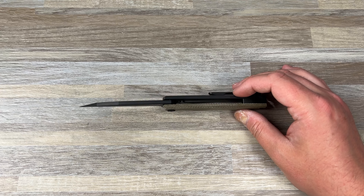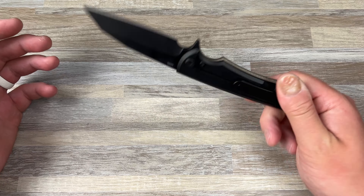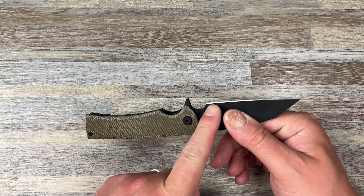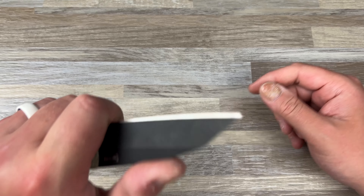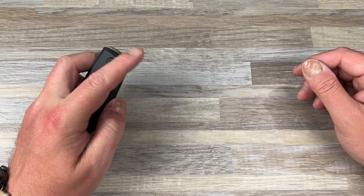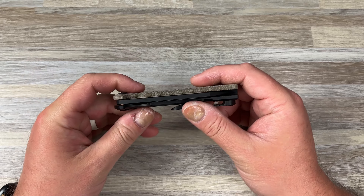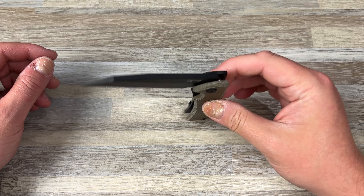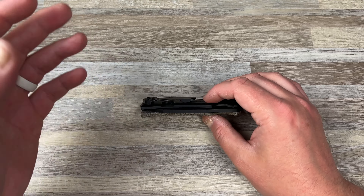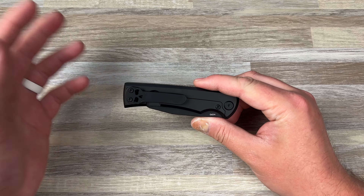In conclusion, compared to the Liberation Tanto version I had, I do prefer the Sangre because of the blade shape. I prefer the Liberation choil because you can actually use it — it would be even better if this had a full choil, even at the cost of some blade length. The action's good despite some issues: late detent and all that. I do wish the centering was dialed in — for $335 from Riat, I kind of want my knife to be perfectly centered. But it does work fine. And the forehead screws — just stop it, go back to the old way, or add a lanyard hole, or bring back the normal clip mounting.